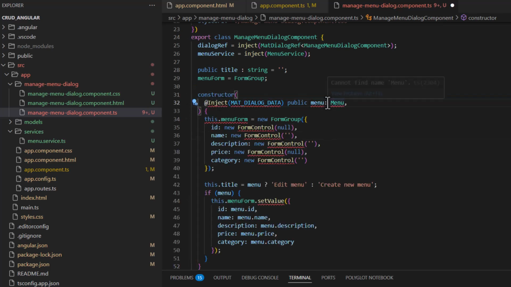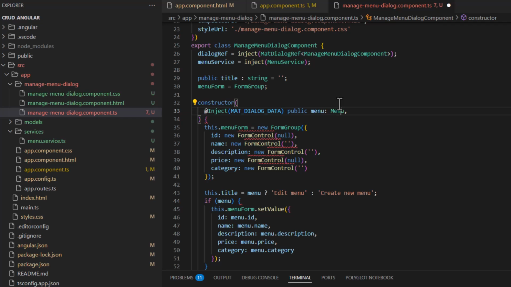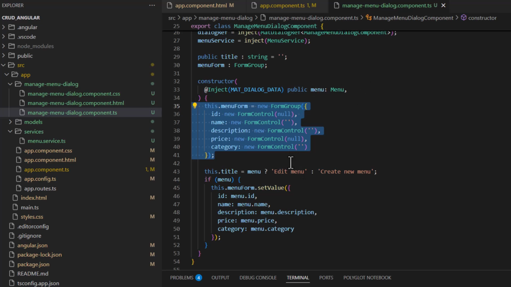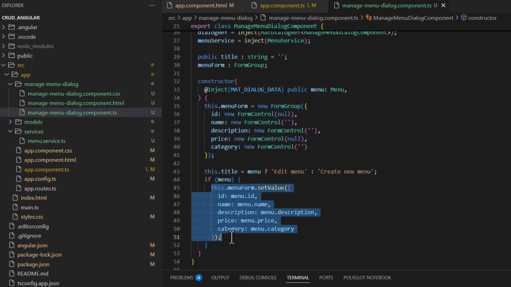Okay, basically in here I need to add the reference. This one should also, and the menu should come from models.menu /menu. I mean form control. You need to import what again? Set value. I think this one should be this. What it does is that this manage menu dialog is accepting an optional value of menu. So when we open the dialog, we can pass the menu in here. If the menu value is empty, then we're not showing anything in our form, which means we're creating a new menu. And if we pass the menu to our dialog, which means we already have the value before, so this is the edit menu function. And then we show the menu we pass in the parameter to our UI in here, which is the menu form.